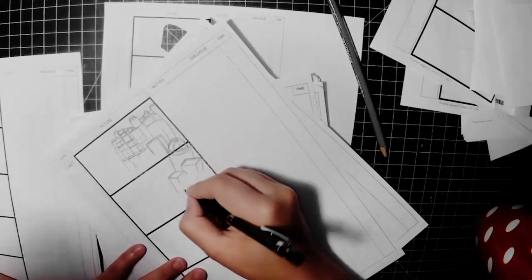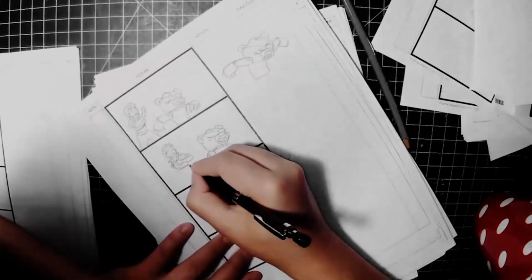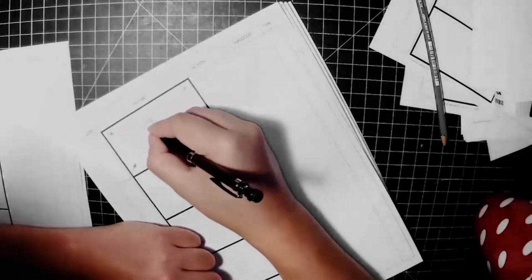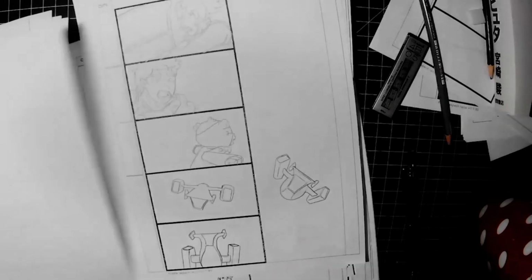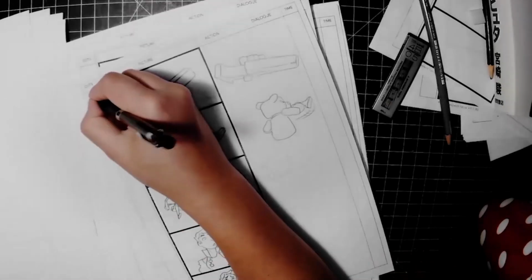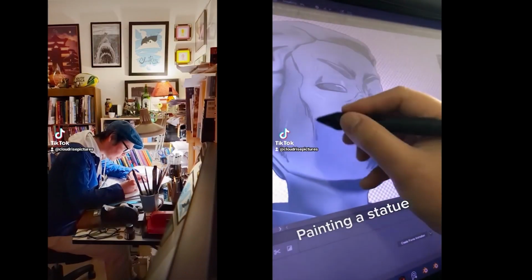I spent so much time behind a computer during production staring at screens that I really have incorporated it into my workflow to just do storyboards by hand. So I enjoyed the process of just sitting behind my desk and drawing on paper and not having to stare at a screen constantly, because that's for production. But finding joy in each stage is key. While I was doing the story reel, I was also overlapping that with production.